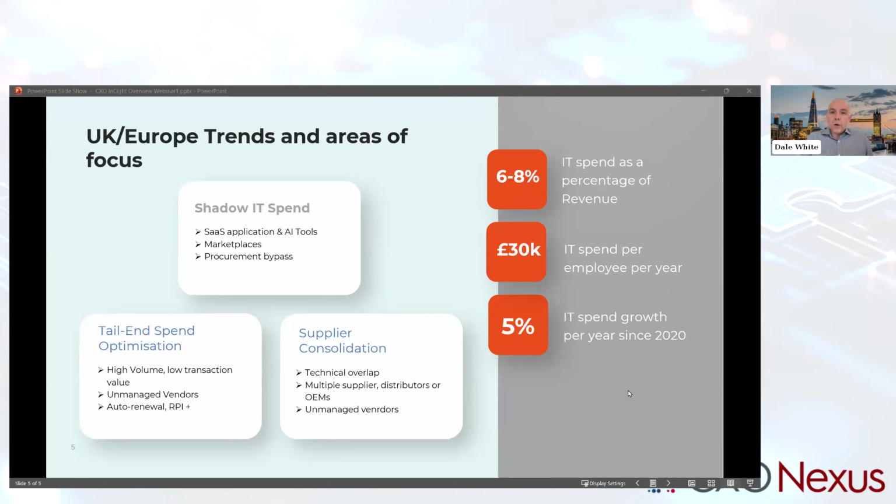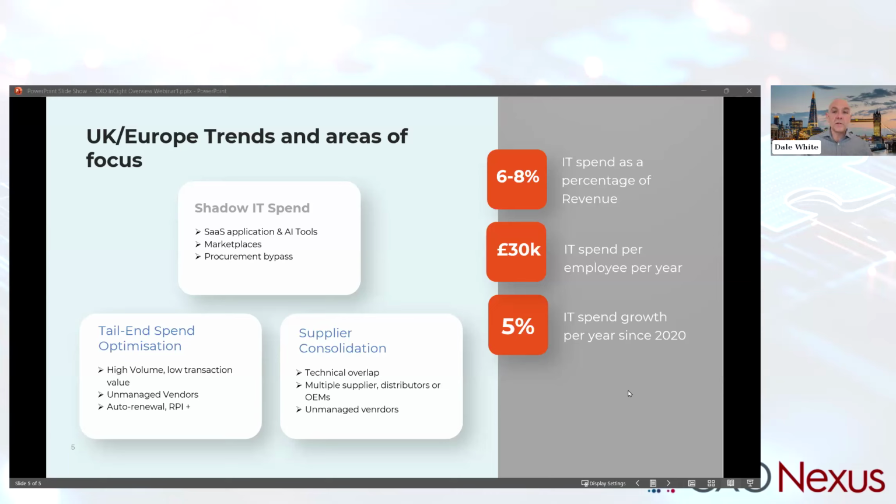It's not fair in a lot of organizations to expect procurement to be across all of that. Typically, your procurement functions and teams are working on the 25% of top end spend. So the big suppliers, the big contracts, the big annual renewals. As a result, by definition, tail end spend sometimes just gets to the point where it's just unmanaged. And some of those vendors are never even spoken to. They're part of an auto renewal.